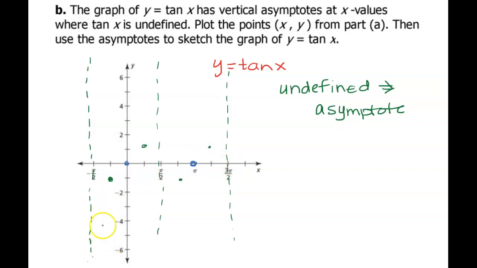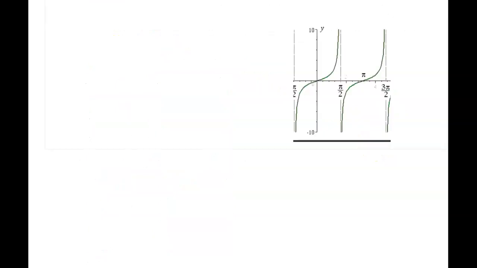Now if we connect the dots, remember these are asymptotes, so we're getting closer and closer and closer to them. So we're going to come somewhere like this. Guys, it's super hard to draw on the slate. Up like that. Or we're coming along this asymptote, and then we're cutting back, and we're going up again. So it's like this. This would be the parent function of tangent of x. If I wasn't on my slate and I drew this perfectly, this graph right here is about what it should look like.